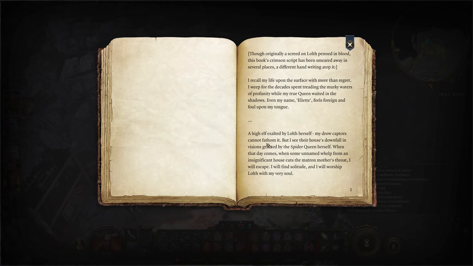A high elf exalted by Lolth herself, my drow captors cannot fathom it. But I see their house's downfall in visions granted by the Spider Queen herself. When that day comes, when some unnamed whelp from an insignificant house cuts the matron mother's throat, I will escape. I will find solitude, and I will worship Lolth with my very soul.